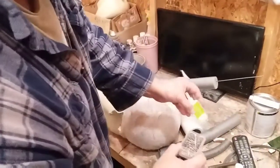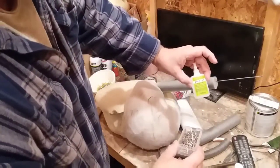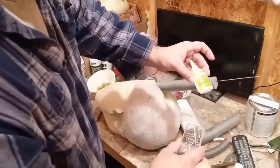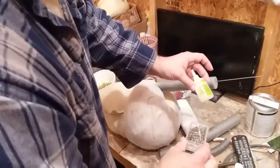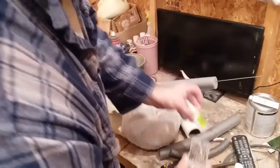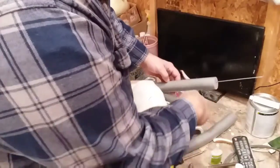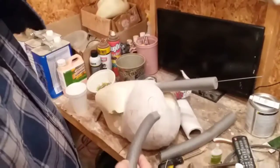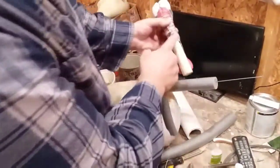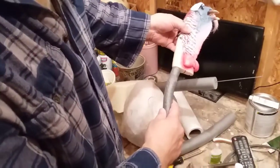Yeah, between pins and Zappy-Gap, which is kind of like a super strong kind of super glue. Stronger than regular super glue, I do know that. I've accidentally got some on my fingers and found out the hard way. But between this and this, I should be able to pin and glue this necking material to match up with what's on here, and the insert.